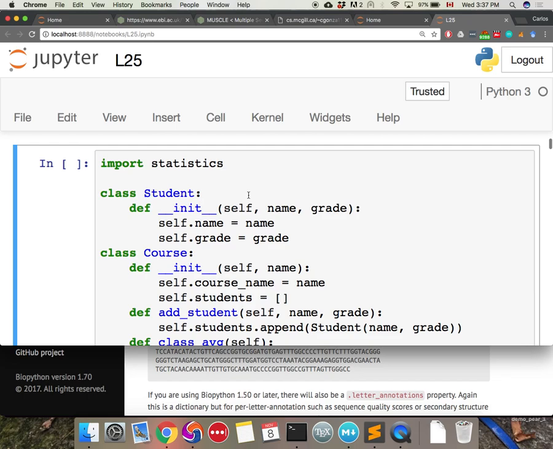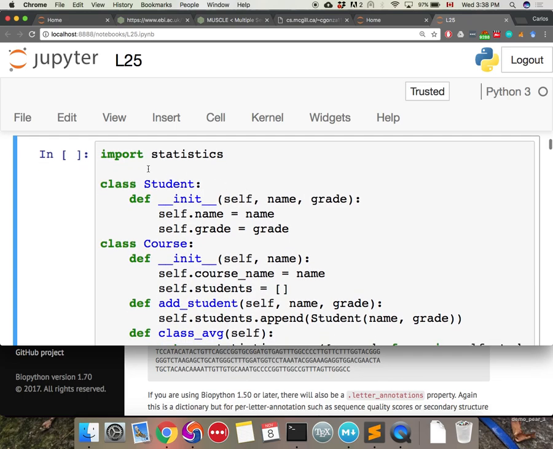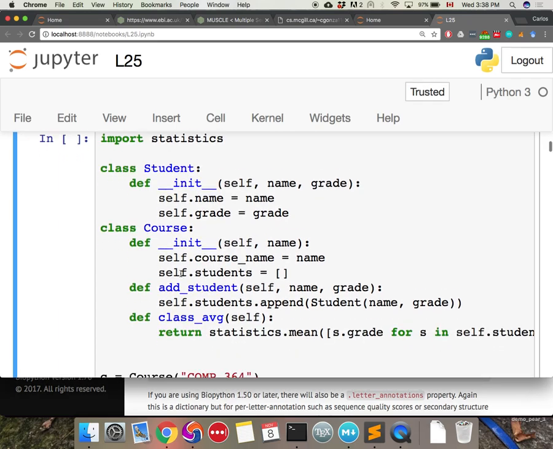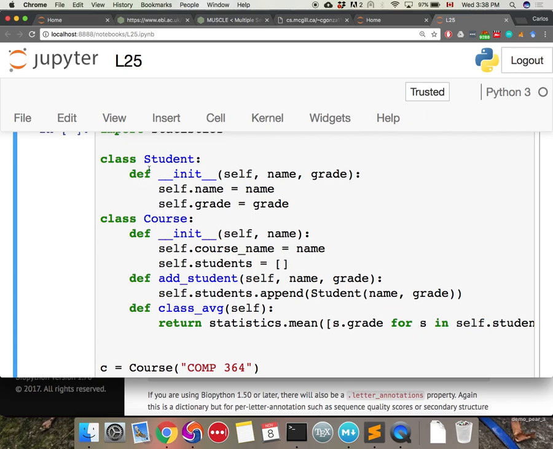If we wanted to code this up, this is sort of what that would look like. We're going to be using statistics because we're going to compute means, but the rest is pretty straightforward. The first thing you do is define the simplest, most fundamental object here, which is the student. From the student, we can build collections of students, but first we need to have that first indivisible object. So we have a class.